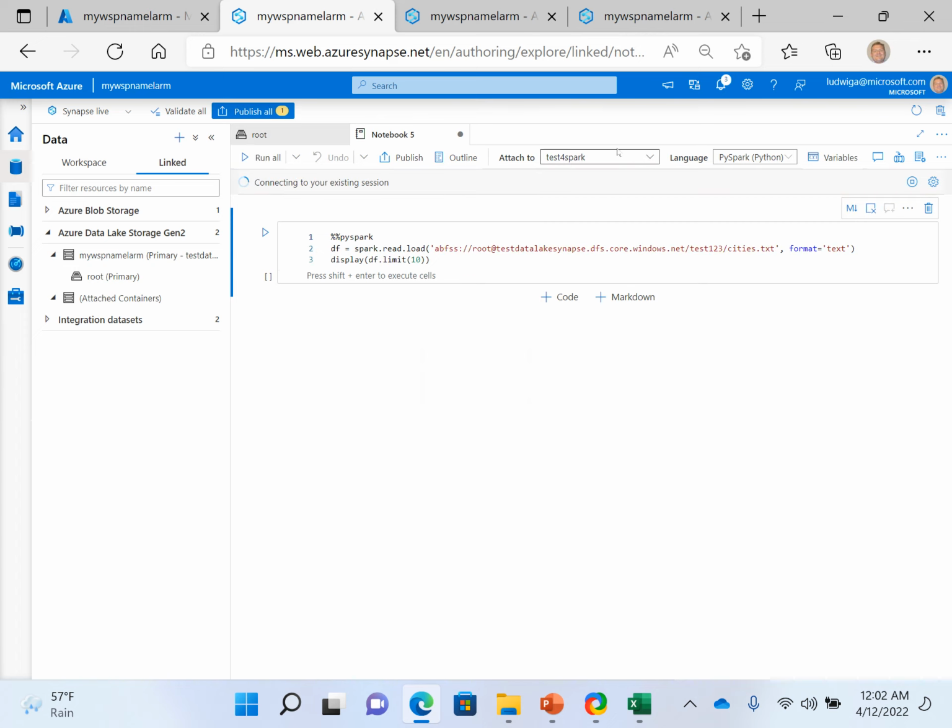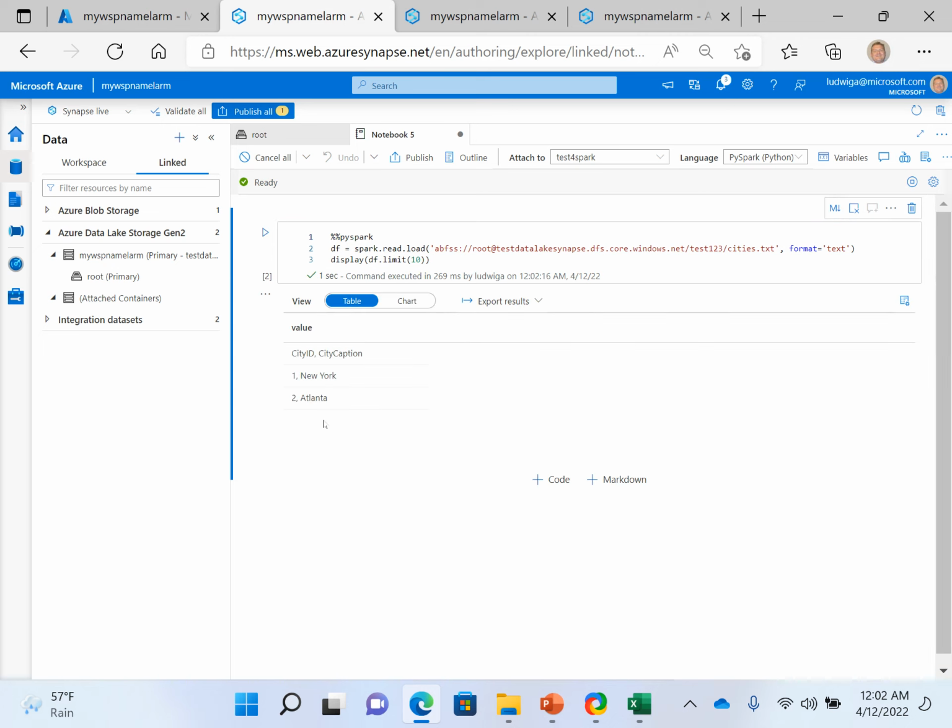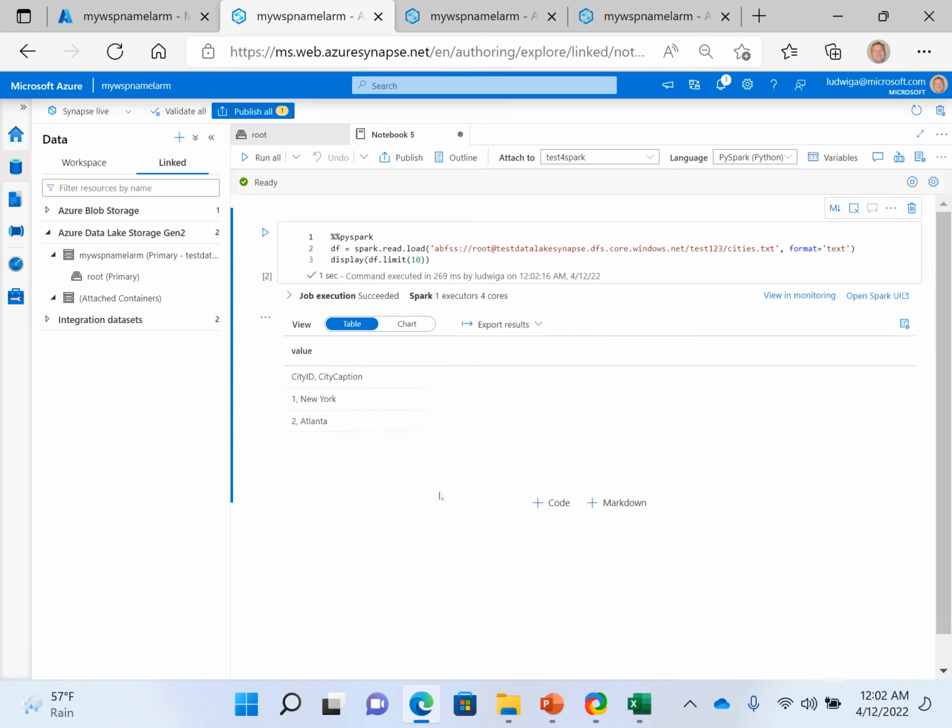And it uses automatically the same pool, test for Spark. And then let's hit that run. And this time it right away shows the content because now the pool is basically run and ready to go. Okay, that's that.